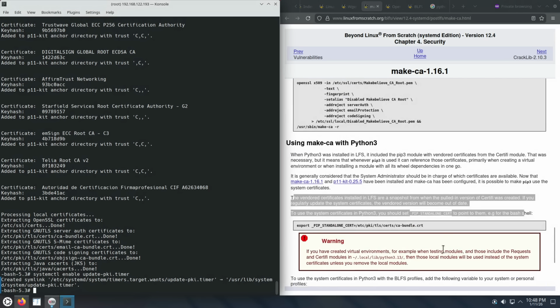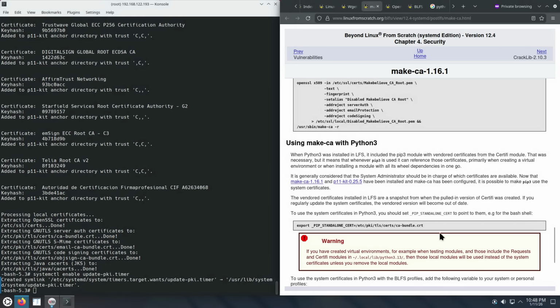Okay, so in here it says that Python has its own idea of how the root certificates are, but then the system has another list of root certificate authorities. And we want to tell Python 3 each time, hey, ignore your personal store of root certificate authorities and respect the root certificate authority store that's on the operating system itself. That's being done by creating an environment variable PIP_STANDALONE_CERT.